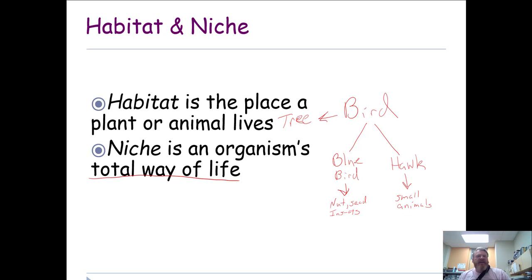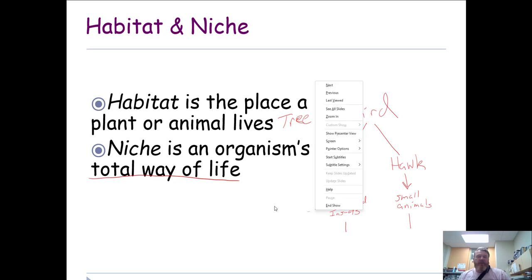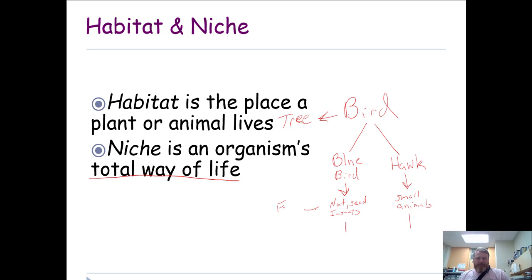So we can see how for the habitat, the tree is correct for both, but now we start getting into the finer points of it. So like food, shelter, all right. So these guys usually like 6 to 10 feet off the ground. They don't really like to be too far off the ground. This is top of the tree. Okay. So different living spaces, and they could be in the same tree, just in different living environments on it.